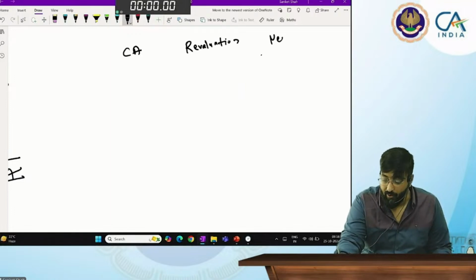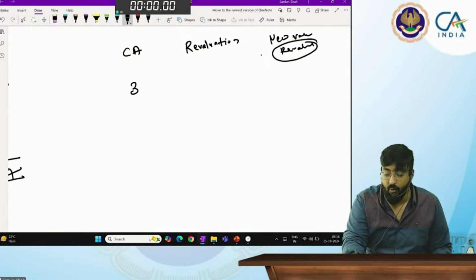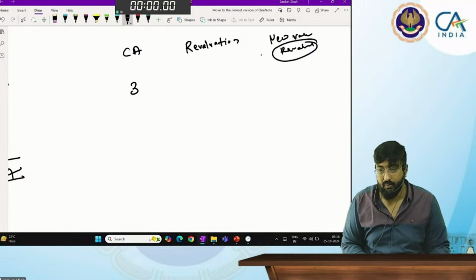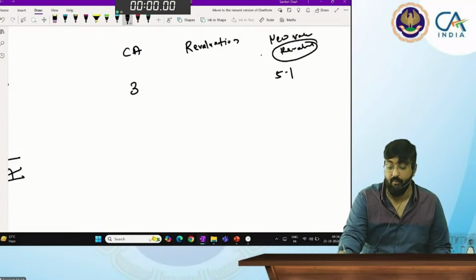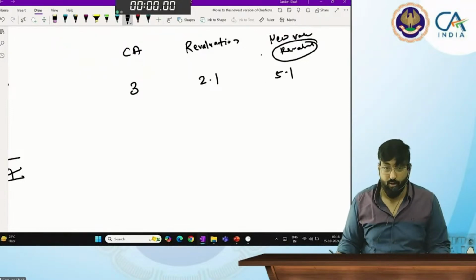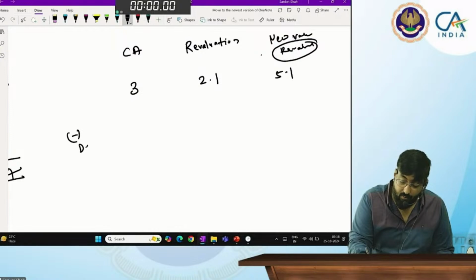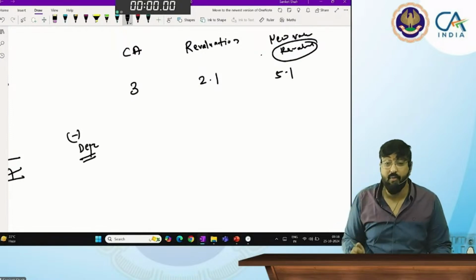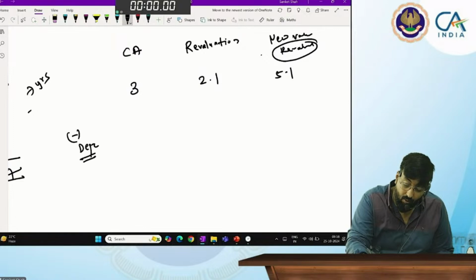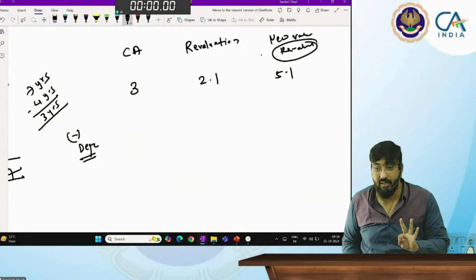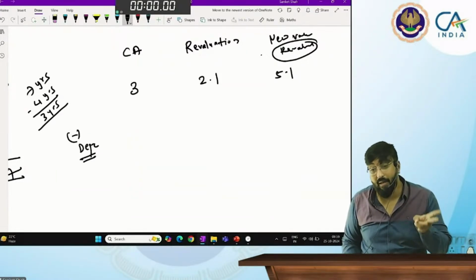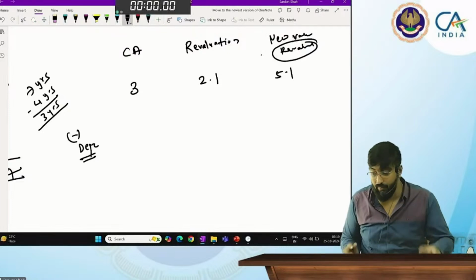See beta, your carrying amount revaluation हुआ, and this is your new value. New value means revalued value. कैरिंग अमाउंट 3 था, एग्रीड? यस सर. और हमारी रिवैल्यूड वैल्यू कितनी हुई थी बेटा? 5.1, मतलब कितने से बढ़ गया? 2.1. अभी 7 इयर्स की लाइफ थी, ऑलरेडी 4 इयर्स कंप्लीटेड, सो यू कंटिन्यूड विथ 3 इयर्स, मतलब 3 इयर्स बचे. आउट ऑफ दैट 2 इयर्स कंप्लीटेड आफ्टर रिवैल्यूएशन, मतलब रिवैल्यूएशन के बाद.